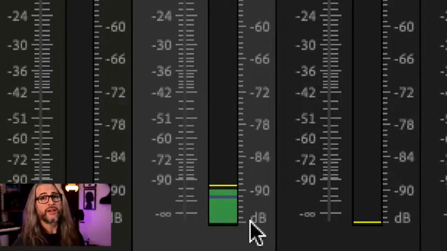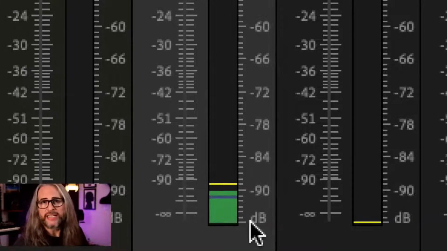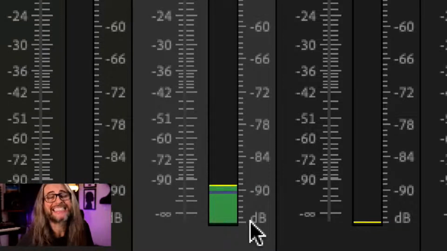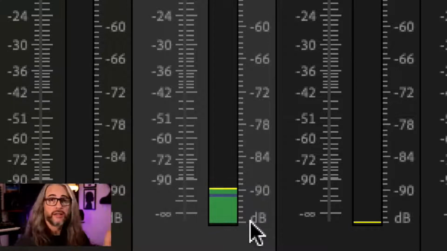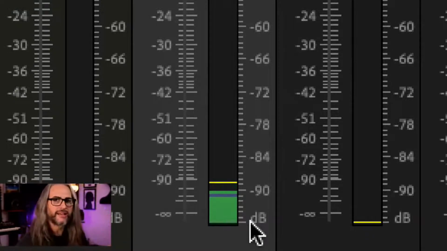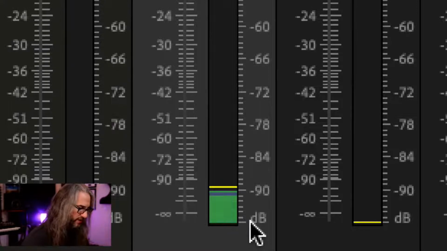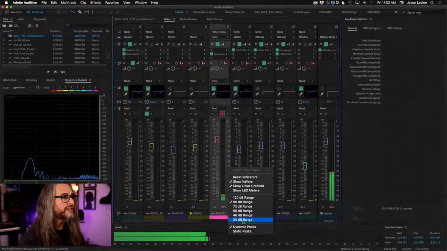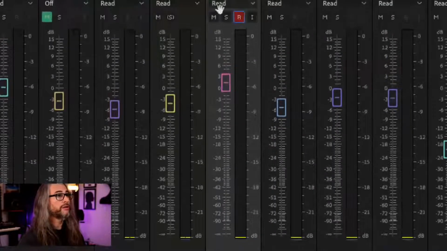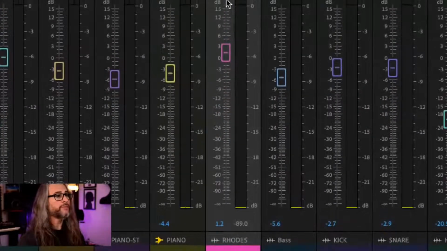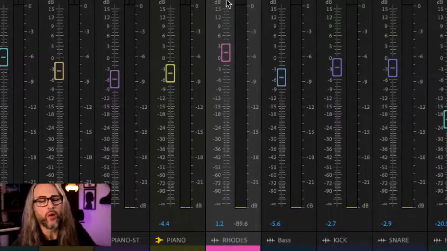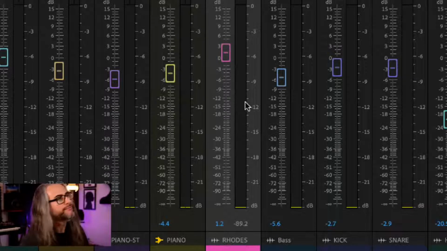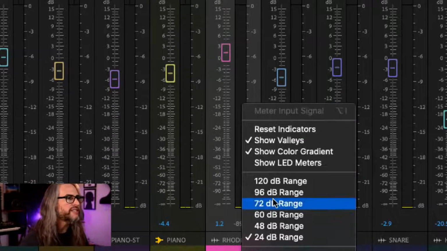Now, if this were tape, right? That would be about almost 20 decibels higher, and there'd be that slight tape hiss. Digital, this is totally clean. Again, clean environment, nothing going on here. This is an input from a synthesizer there. So again, the output of the synth is clean in the analog domain. Super, super low. Now, if I were to have this at a 24 decibel range, I don't see anything, okay? In fact, I'm only going to see signal once it gets beyond minus 24. So for input, that's not really telling me anything.